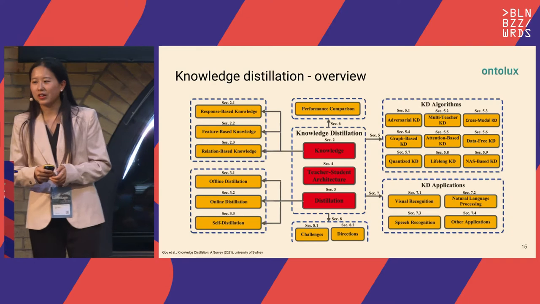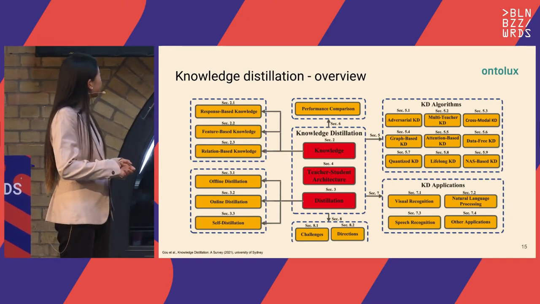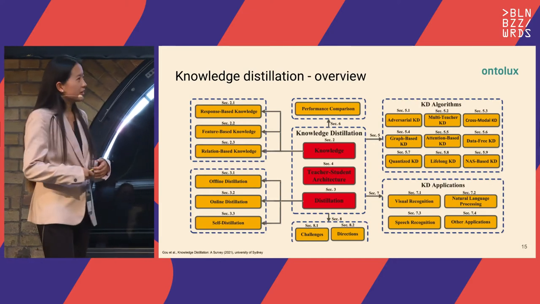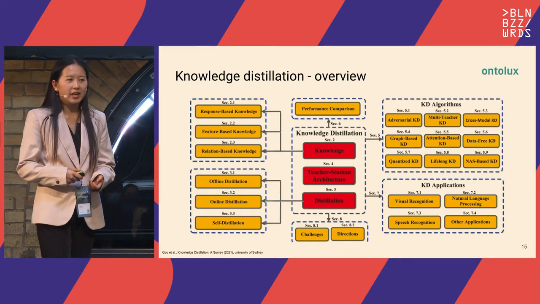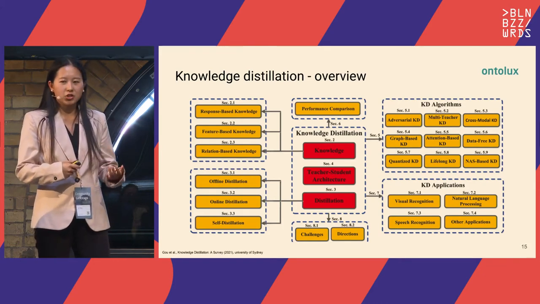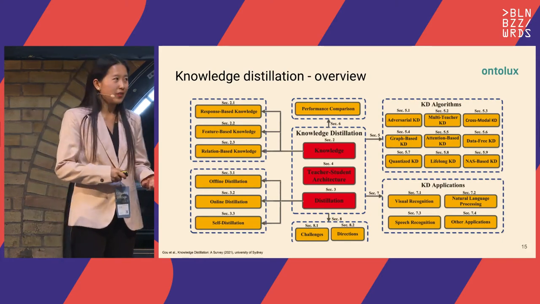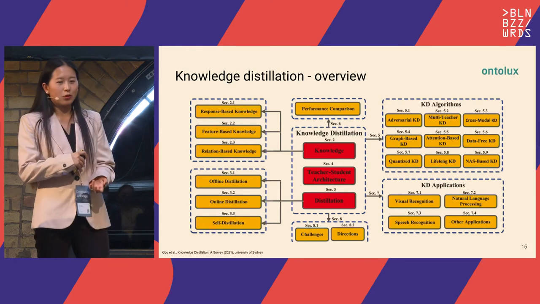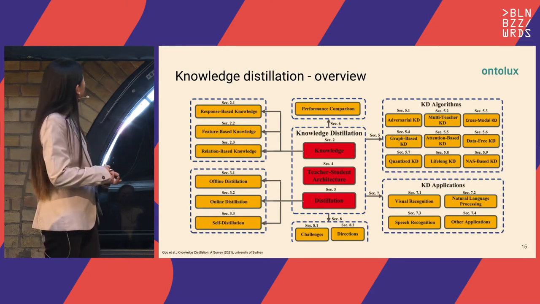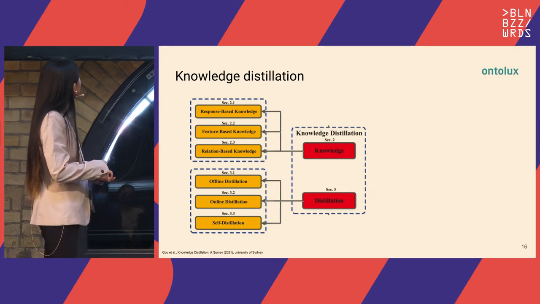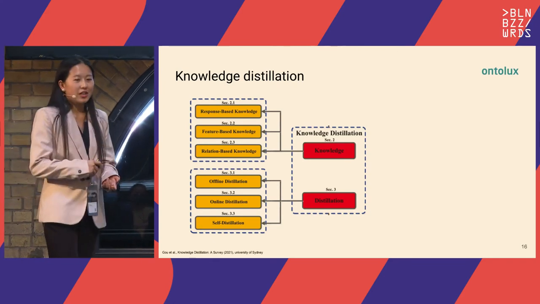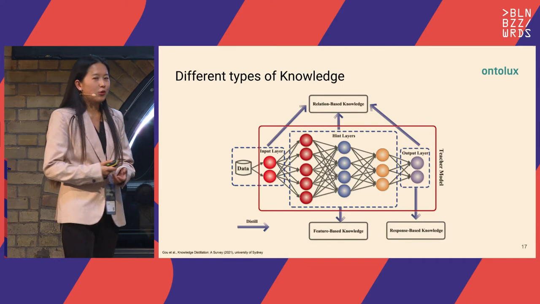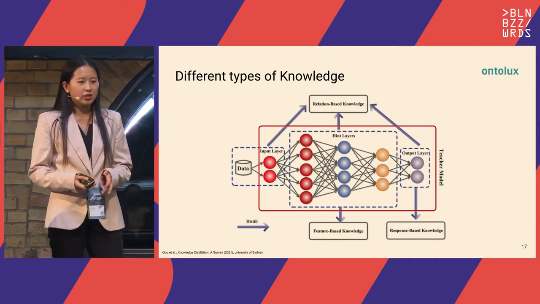So the idea of knowledge distillation has been around since 2015. It was first published in 2015. And ever since then, people have been inspired by this idea and have had a lot of their own implementations and explorations of this method. In 2021, there is a nice paper that summarizes all those trials. Today, we would, however, only focus on three different types of knowledge used in knowledge distillation, and then three different types of distillation scheme. So the first question that we might ask in knowledge distillation is, what is knowledge?